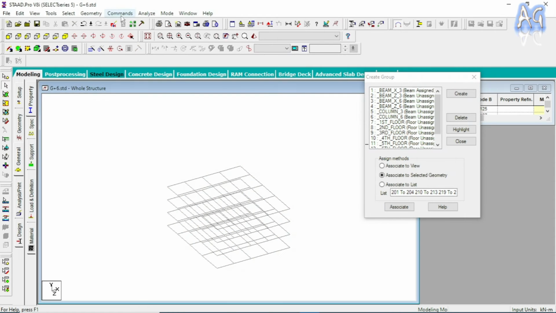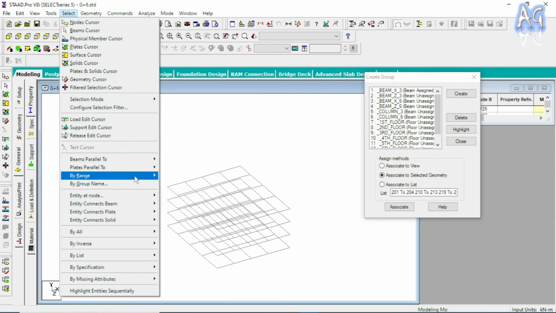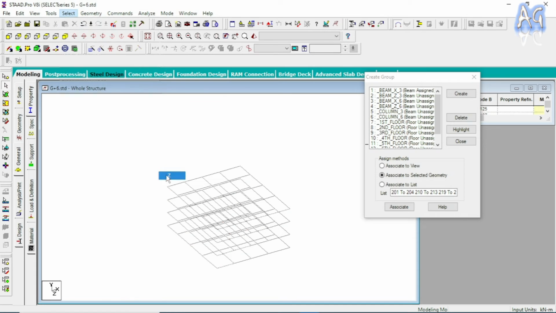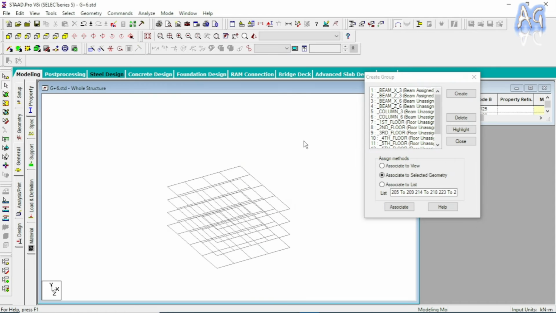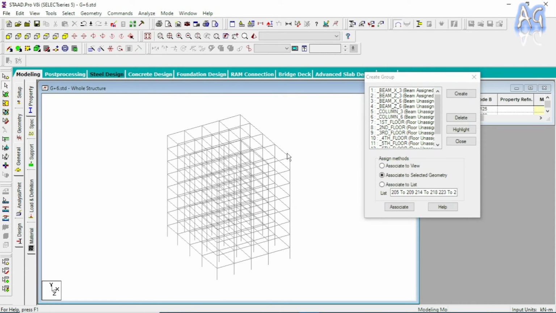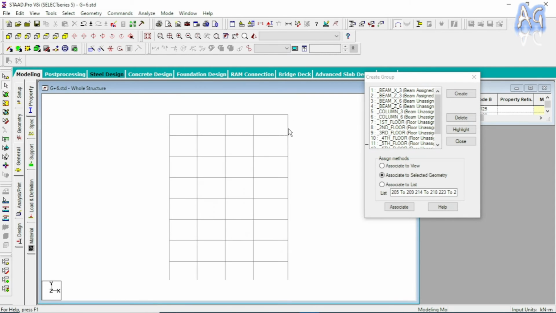Now similarly for the z direction beam, I'm going to first select them. This is the z direction beam. Now I'm going to select this, then associate this. Okay, now the beams are associated. Similarly, I'm going to see the whole structure again. This is 4th floor, 5th floor, 6th floor and roof, right?